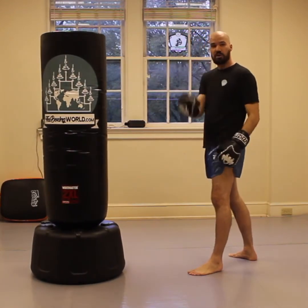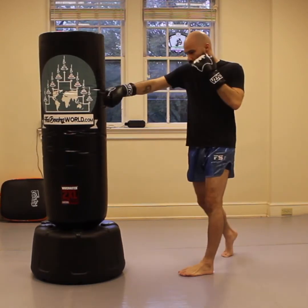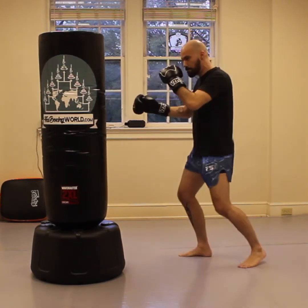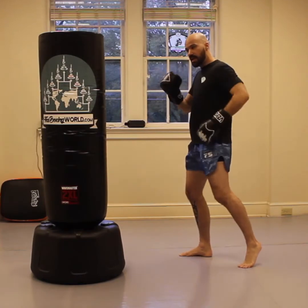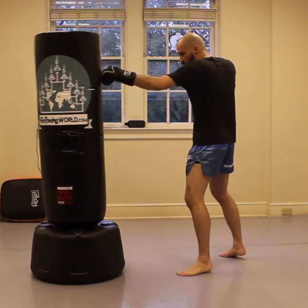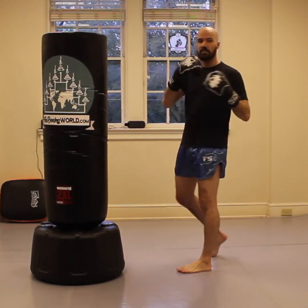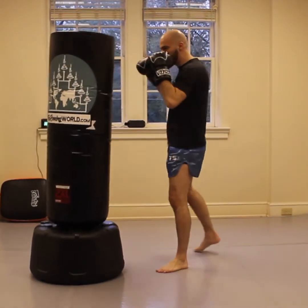Next, I'm going to go to the third step. So I'm going to add that switch kick onto it. So jab, cross, and I'm going to switch kick. As my right hand comes back, I'm going to set my feet, boom, giving myself enough room still, and I'm going to make sure that I kick and land forward with this foot so that I can land into my last cross. So that third step is jab, cross, switch kick, land. And then I'm going to go to the entire combination. Jab, cross, switch kick, cross, and reset.